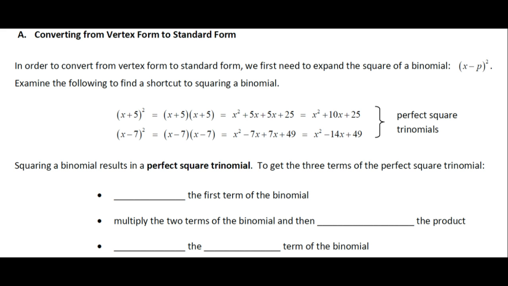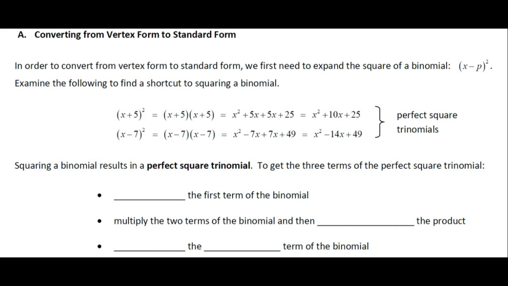How do you get x squared? Square the x. How do you get 25? Square the 5. How do you get plus 10? Double the 5x. Yeah. So you double, right? And here it's minus. So here's how you square it in short form, right? So you don't have to write the steps before. You could just write the final answer.